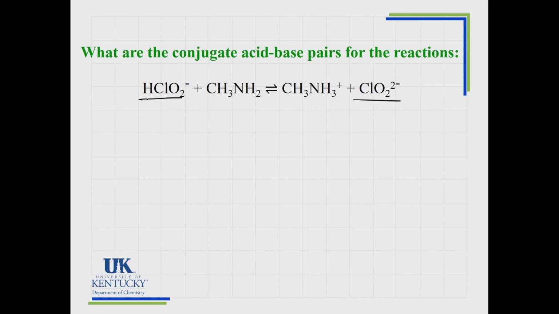Okay, this has the H on there, and over here it no longer has the H, so it donated it. This is the acid. This is its conjugate base. Conjugate base is his partner on the product side. Now if this is the acid, the H+ was donated over here to this guy, because we noticed that it picked up that hydrogen to have more hydrogens over there. So this is the acceptor. This would be the base. He is the proton acceptor. What he becomes after he accepts the proton is the conjugate acid.